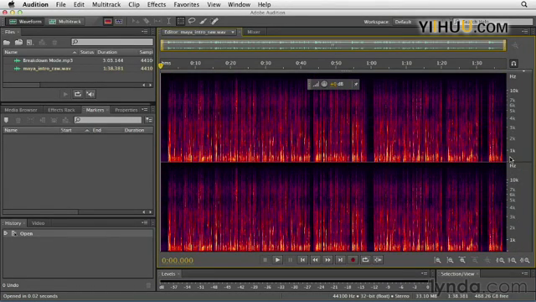There we go. Now the human range of hearing is between about 20 Hertz and 20 kilohertz. So that's approximately the range that we see here in the spectral display. Although because I'm using a slightly smaller monitor resolution, you can't see quite the scale here on the right-hand side. But basically, if you can see it in the spectral display, you should be able to hear the sound, and vice versa. Now this file is just of a male voice speaking.